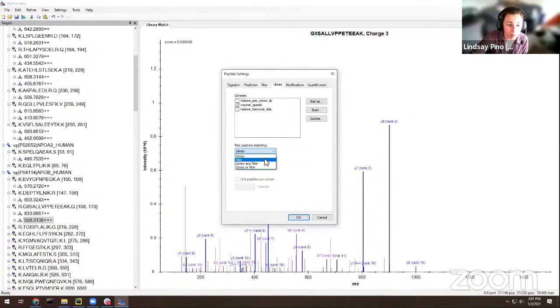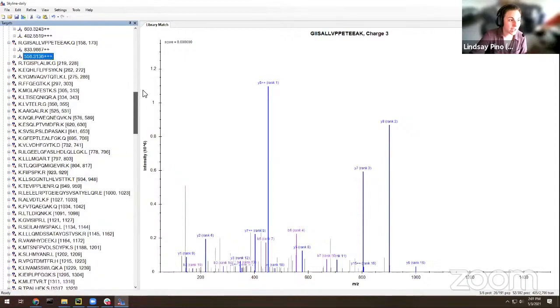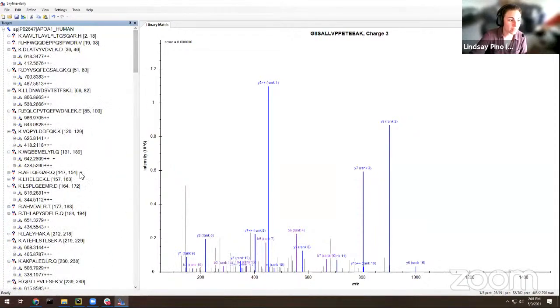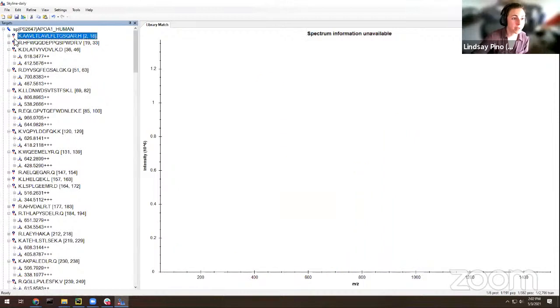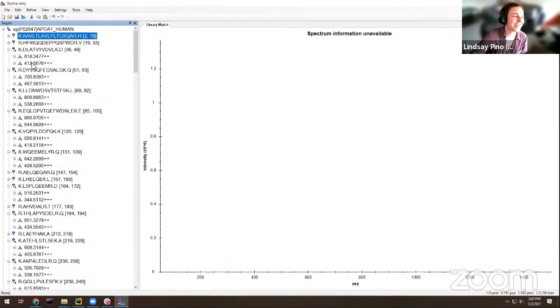That said, if we did something like pick peptides matching filter, you see that the number of peptides increased by like 50. So now we have a ton more peptides, and not all of them have a library spectra. You can tell which peptides have a library spectra or not on the left-hand side in the target pane. If you look real close, and this might be real tiny on your screen, I wonder if I can, it's already as big as it gets.